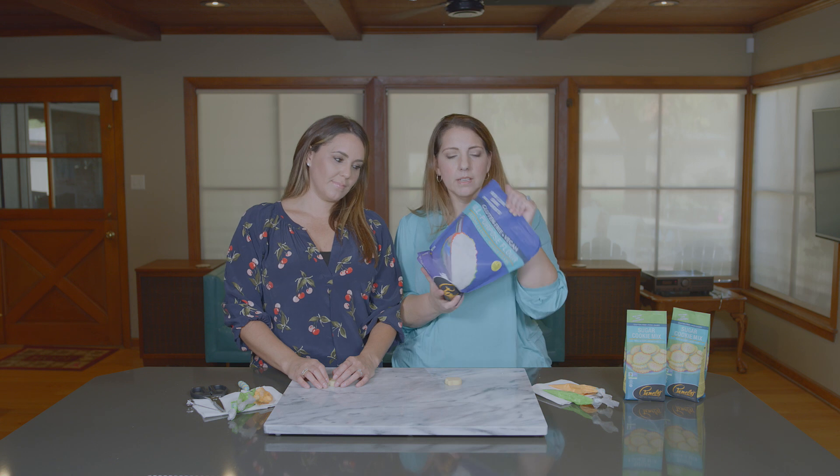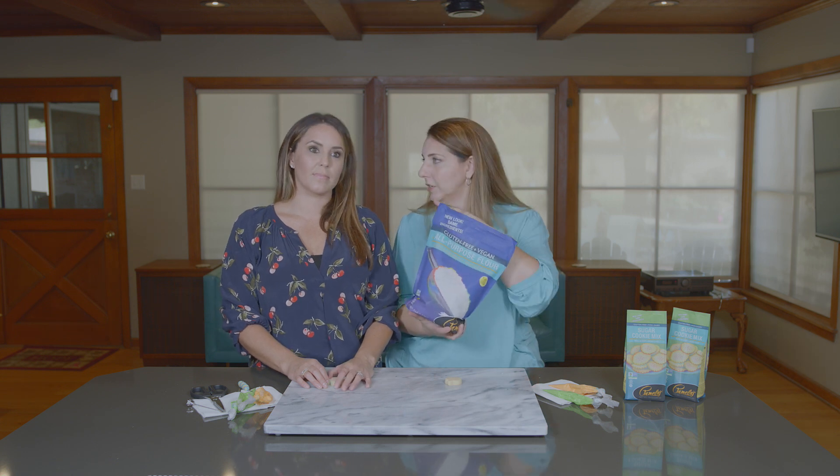Kelly makes all kinds of fancy cookies, which I do not do. So I am doing this for the first time to show these guys that they can do it at home, because if I can do it, you can do it. Kelly makes conventional sugar cookies most of the time, but when she's baking cookies for me, she uses Pamela's all-purpose in her regular recipe. And when I am baking unsupervised by Kelly, I just use sugar cookie mix.